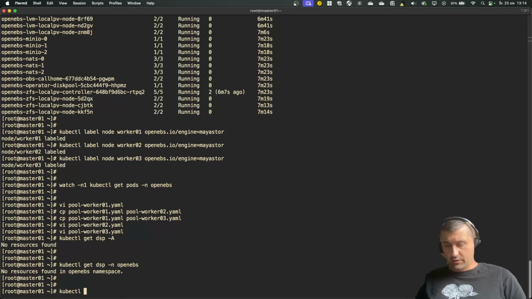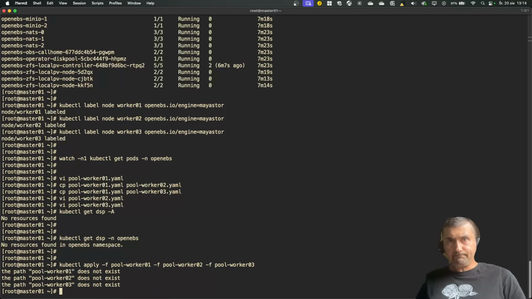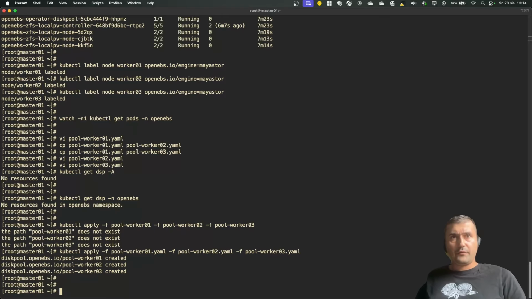If we use kubectl apply -f pool-worker1 -f pool-worker2 -f pool-worker3, I will create, yeah, .yaml maybe would be better. Yeah, let me correct it. All right, so we have 3 disk pool objects created.